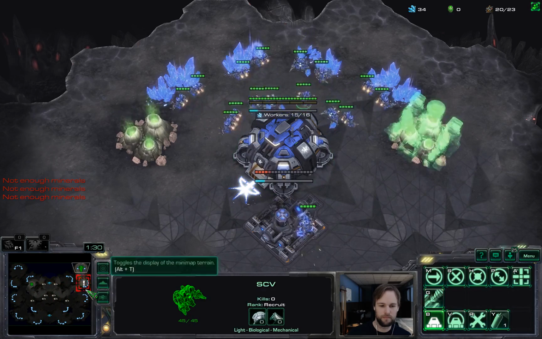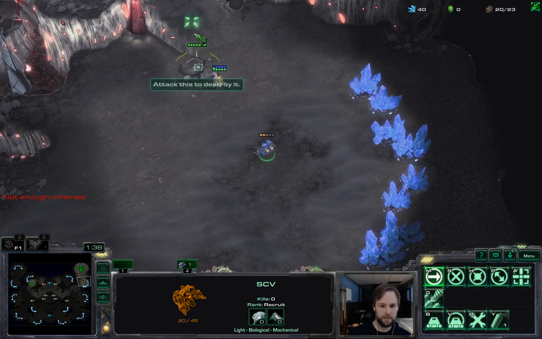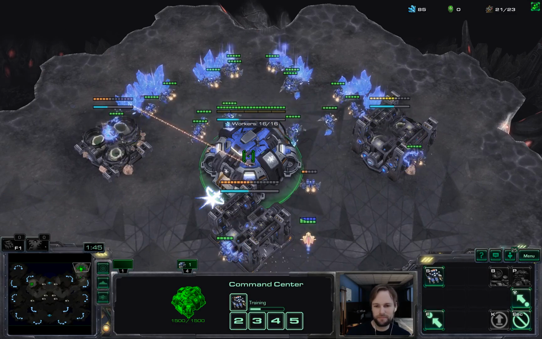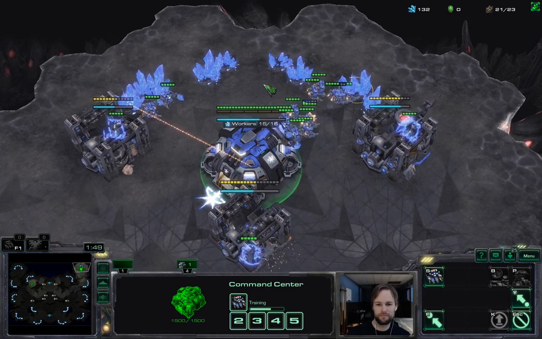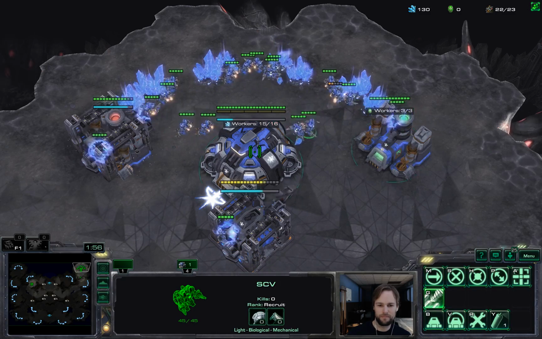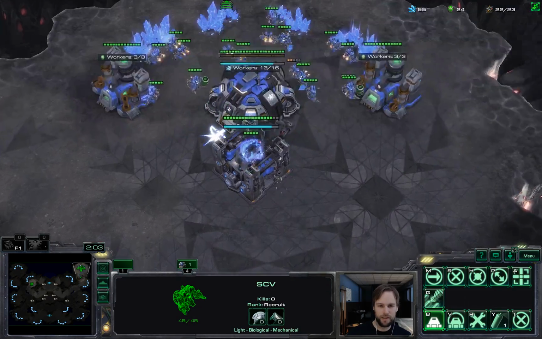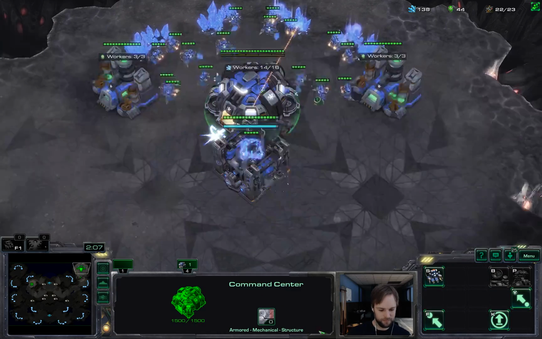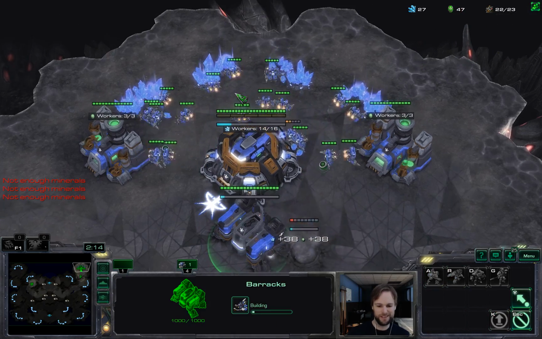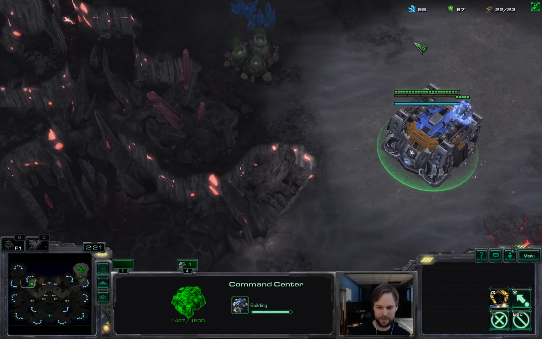Our SCVs are under attack. And pick it again. And then we give up. The engine bay. Oh damn. Ooh, that just cost me some gas and some minerals, both of which are kind of bottlenecks.